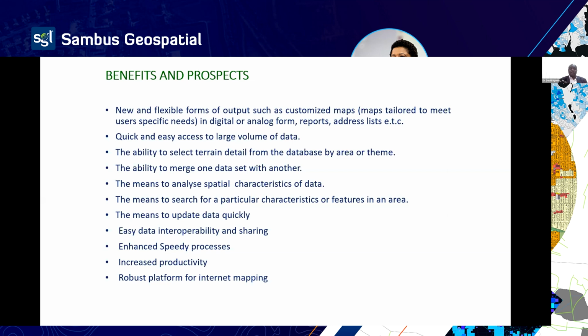Then the means to analyze spatial characteristics of data and to search for particular characteristics of features in an area. So I may not be interested in the whole thing. If I'm dealing with flood research, having conducted the whole work, I can still narrow down to look at a very particular small area or small feature or small issue and work with it. Then, of course, we can update our data quickly. Of course, this is general to GIS analysis anyway.